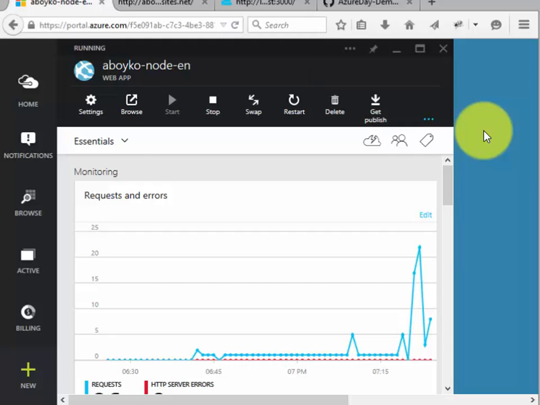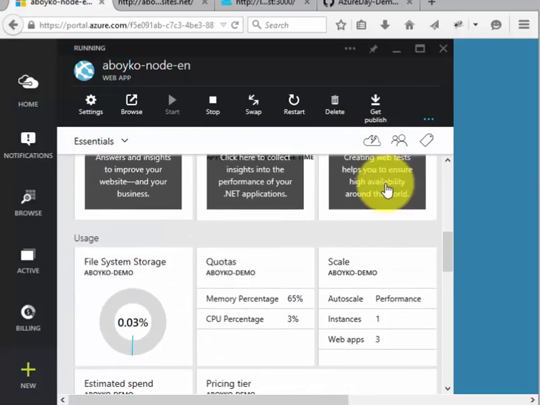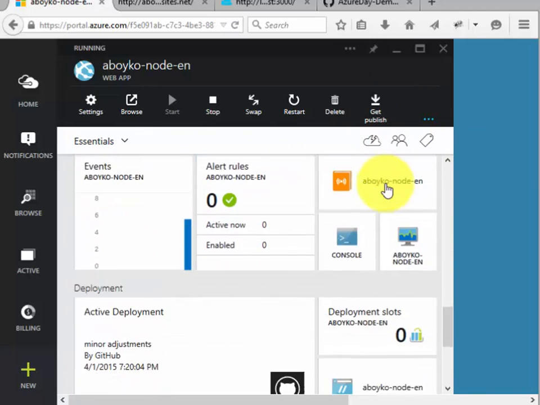But before we roll it out to production, we want to test it a little bit and demonstrate, for example, maybe to our marketing department or just to the head of our IT department or something like this. So I will go to Azure portal here. I will scroll down a little bit.